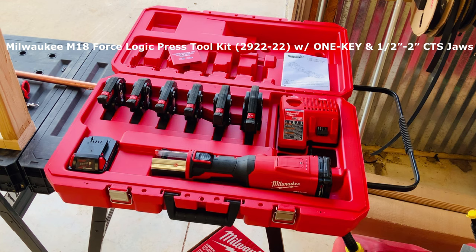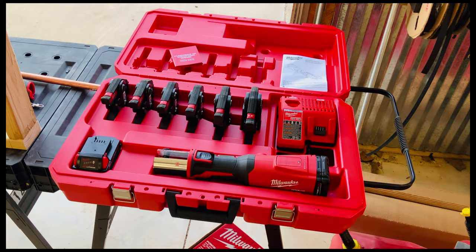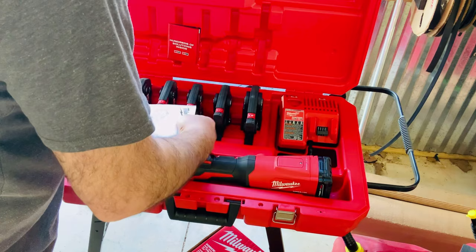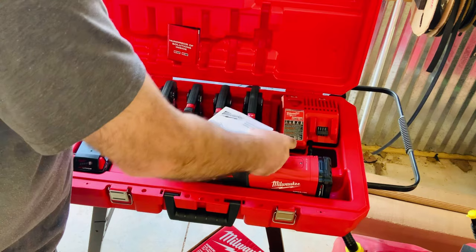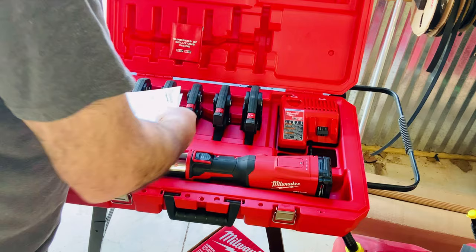So this kit again includes the case, the press tool, the 6 heads, 2 batteries, 2 amp hour, and of course the charger. There is a slot here for any manuals, literature you want to keep in here. Maybe there is a permit or two. You can keep them in here. It's a nice little slot. If there's one manual you don't want to throw away, don't throw this manual away, guys. You need to keep this. It's a good reference. Nice kit. Very nice kit.